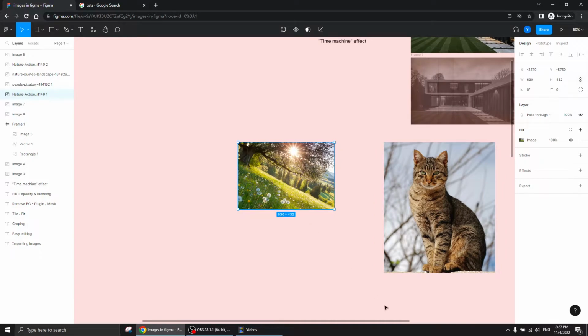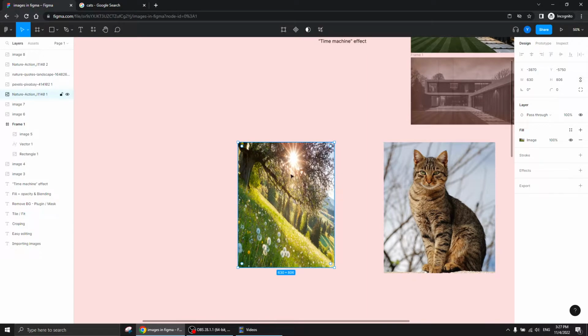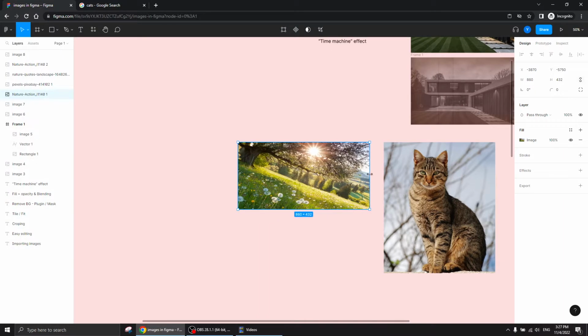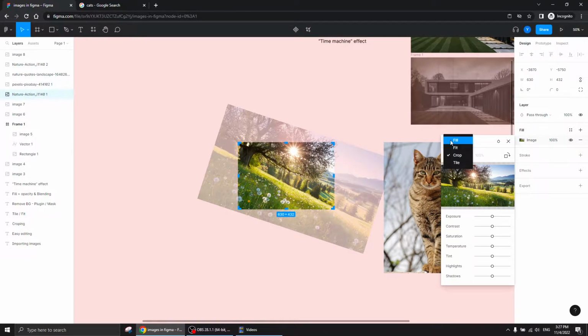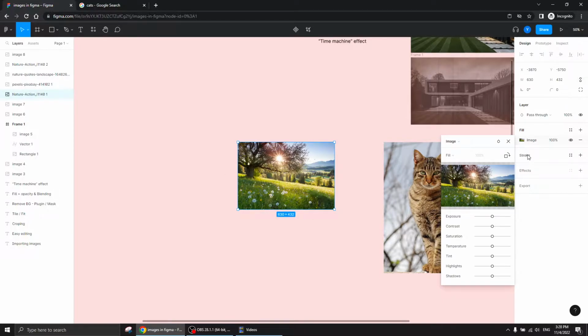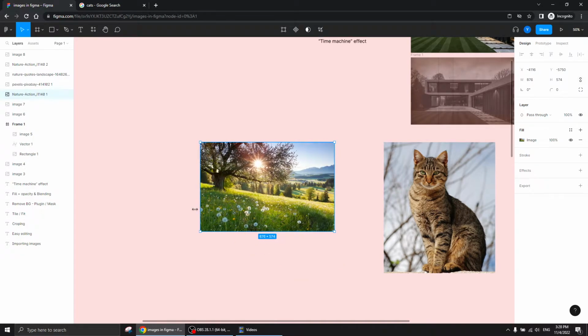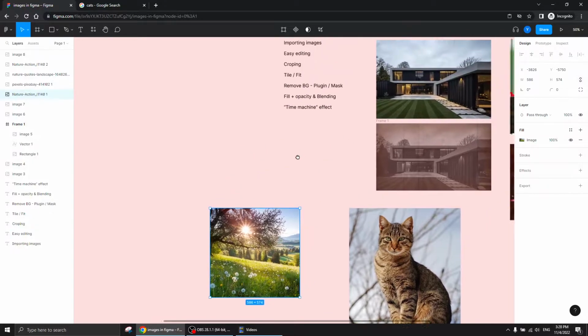Now this one is on crop. You will see that when I make this rectangle higher, it will distort the proportion of the image, because now you are on crop. It doesn't keep filling the image all the time when you have cropped it. If I go back to fill, it sets the image immediately like that, and now it behaves as a fill. So this is the difference between crop and fill.